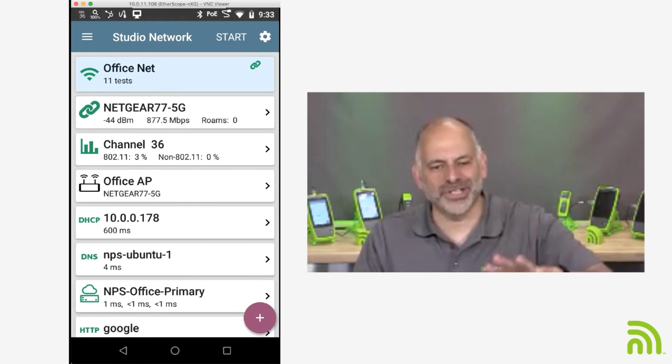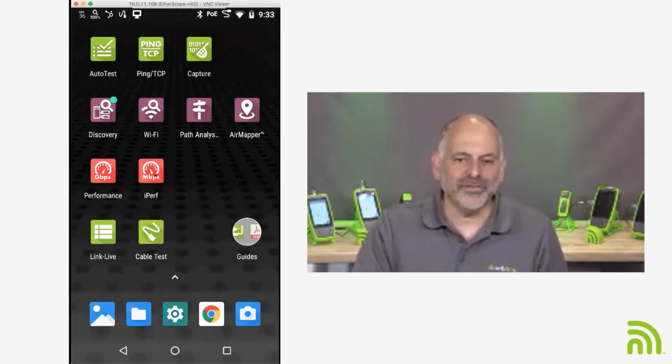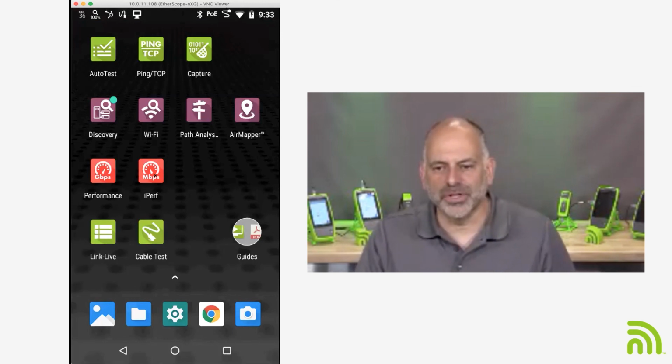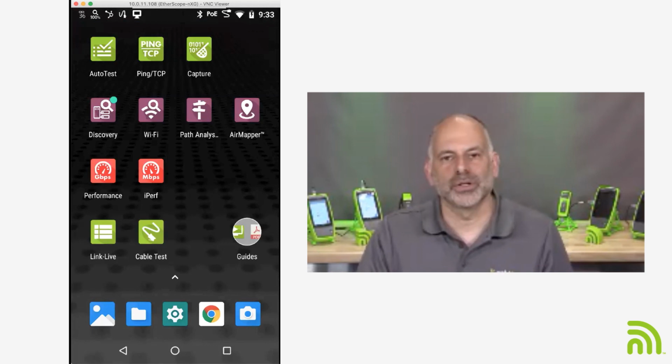Now let's do a slightly different throughput test in here. One of the tests that we support, and there's a question about whether it supports RFC 2544, it does not currently support 2544.